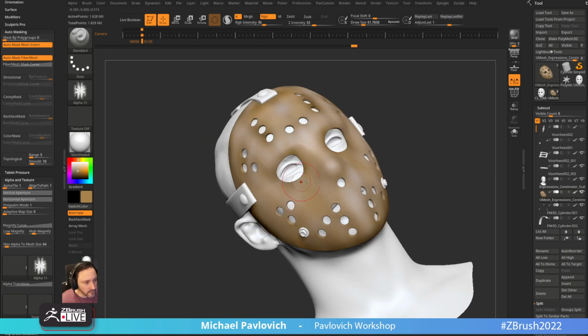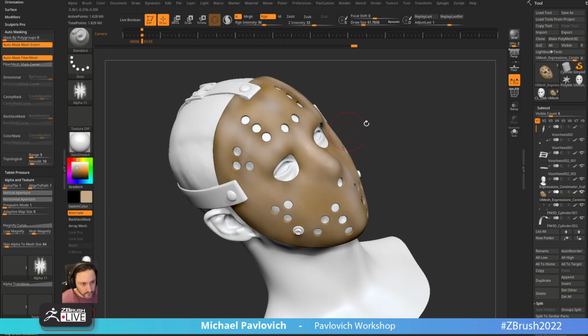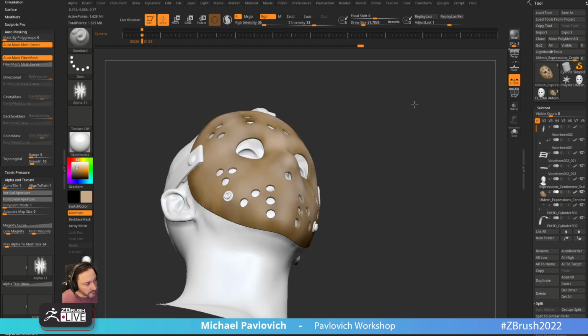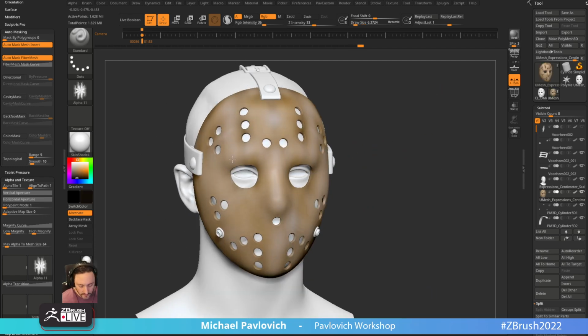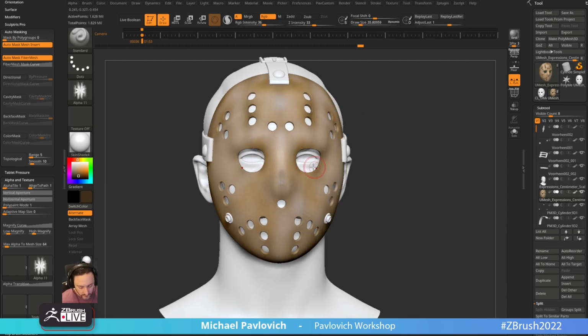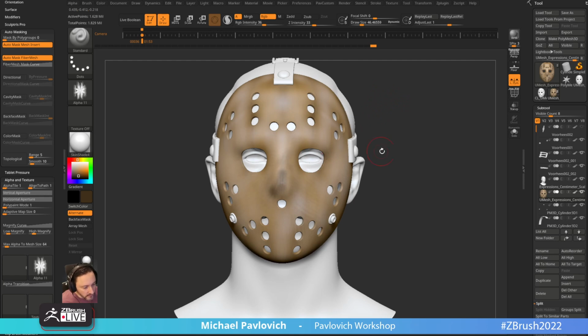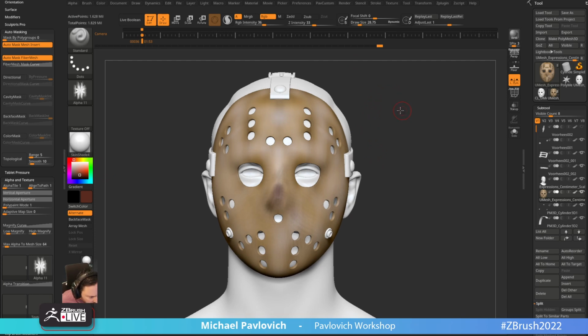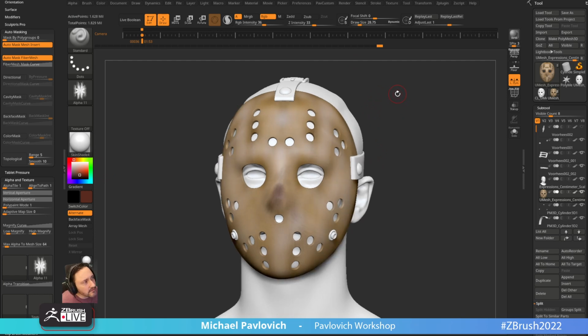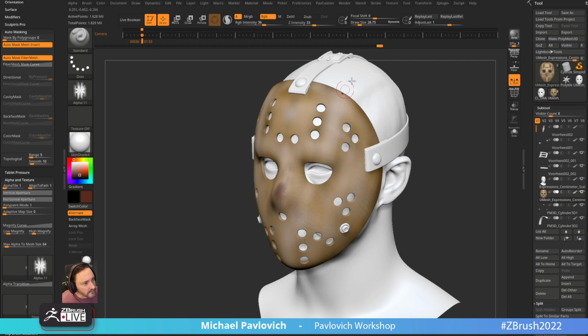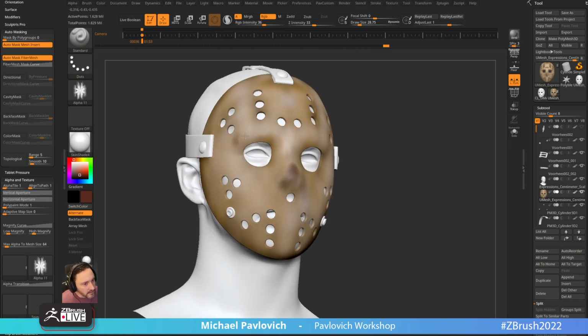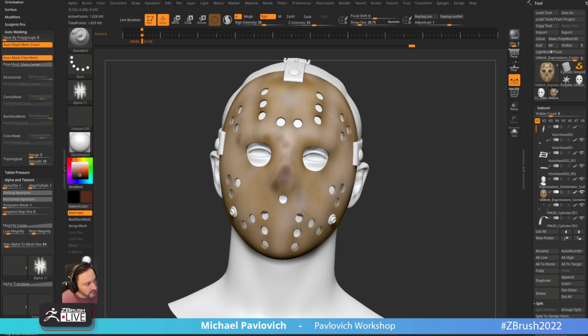So what do we want? Maybe this one. So we've got our creepy little thing, and now let's go in with a dark brown. Let's turn off X symmetry, so we can go through here. Just from the movie, maybe he's got some real red. Oh, you know what? Does he have a chunk taken out in some of these? Some of the reference, he has a little chunk taken out here. We'll ignore that for now. Again, just little grungy spots on here.